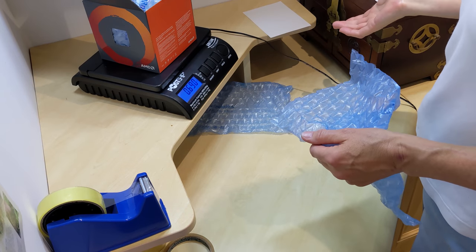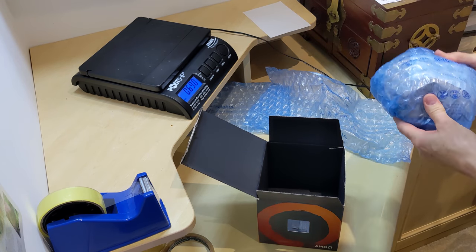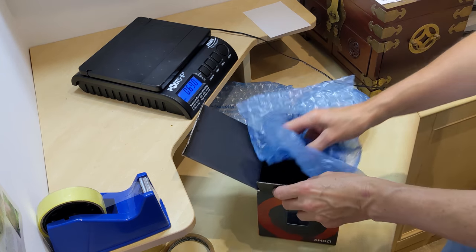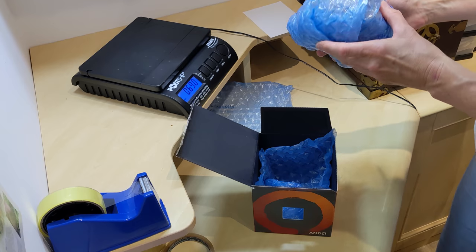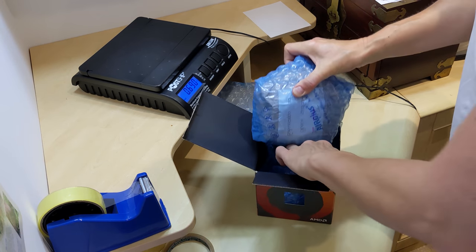Oh, that's fine. That's under. I do try and weigh everything before it goes up into storage until it's sold, but with packaging you can't always tell exactly what it's going to be, so.